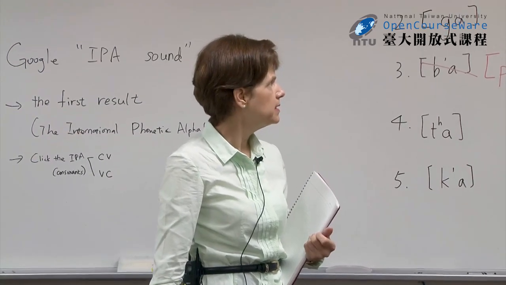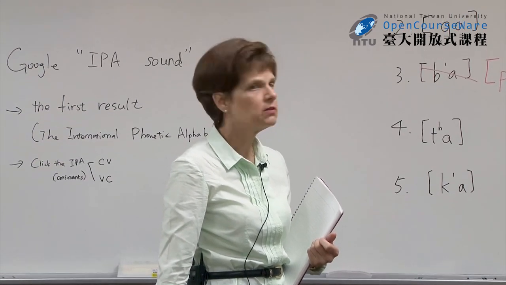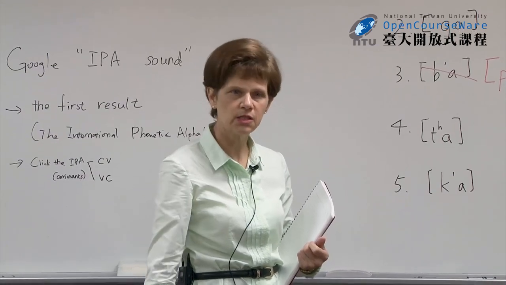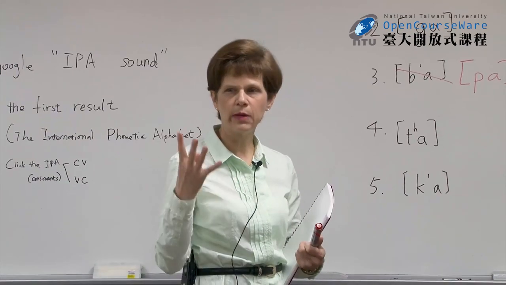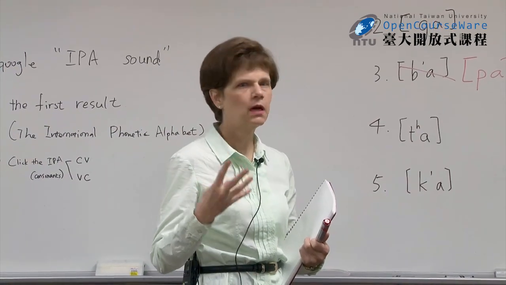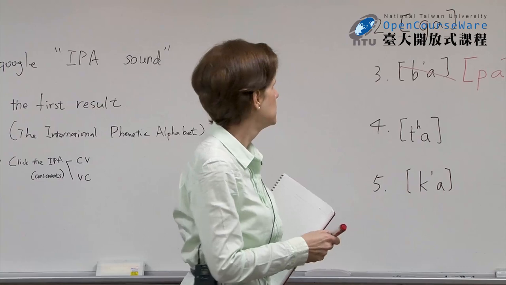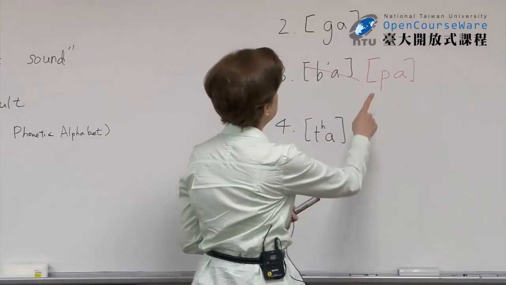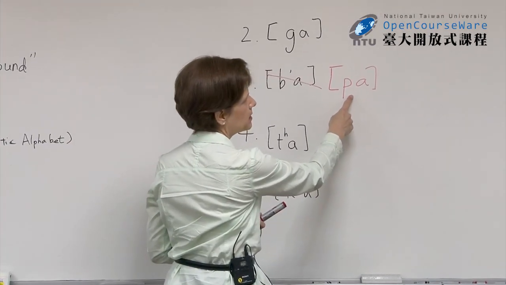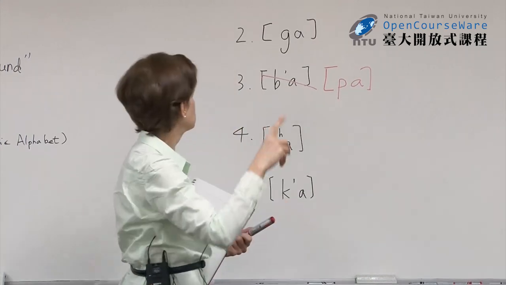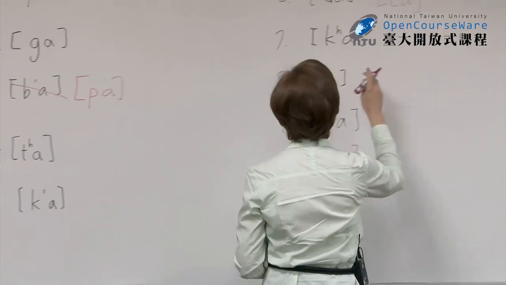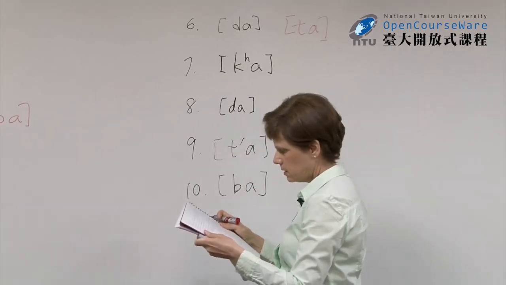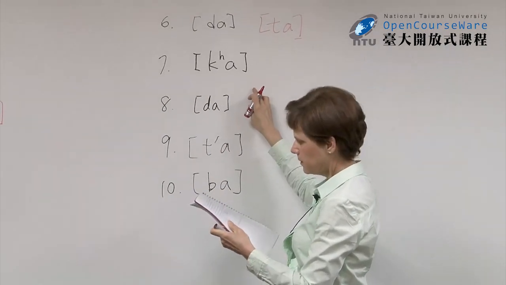So, as a native English speaker, that's probably what you would write, but now we're phoneticians. And that's why I specifically pointed out we have a four-way contrast. A four-way contrast. That means we're going to have to distinguish between ba and pa with a raised small h. All right, so this one should be da, and then number seven is ka, and that's correct.